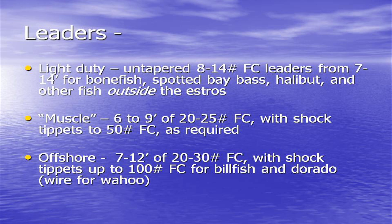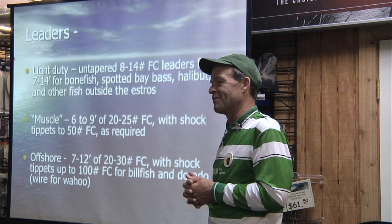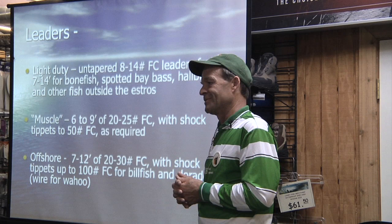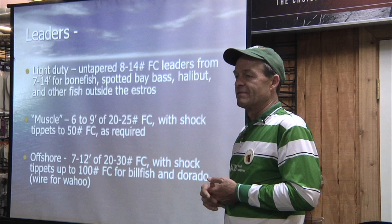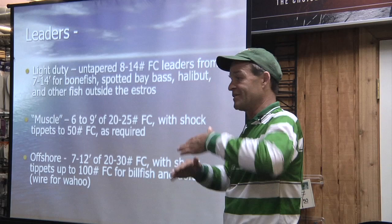Leaders are not a complicated issue. Gary Graham uses six feet of 20-pound and 50-pound test bite tippets for his fishing — that's what he has in his book, for every application, 20 to 50. In a kayak you have the advantage — you're not going to get pulled into the mangroves. Only if you need bite protection do you need to use 50-pound or more. Most of your fishing outside, you can go eight to 14 — that's what I use most of the time. The longer the leader gets, the harder it is to get a fly down, because it's not attached to the line. Go as short as you dare, then add a foot.